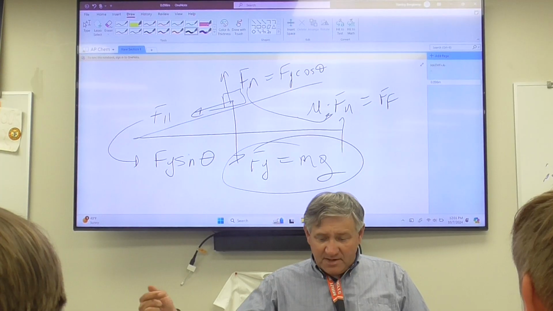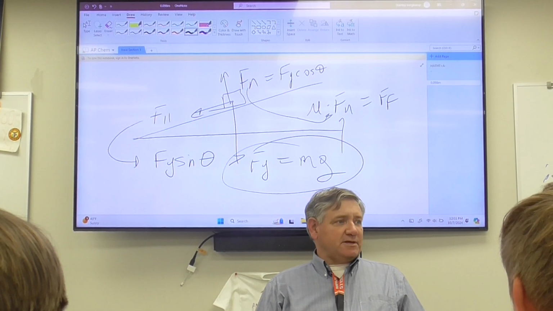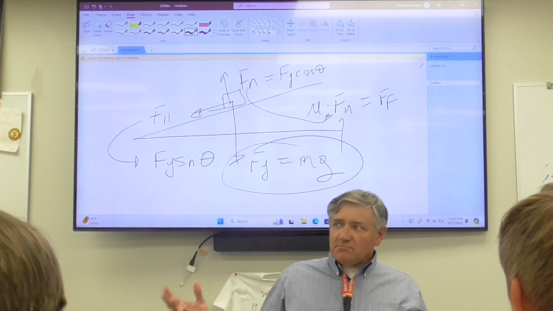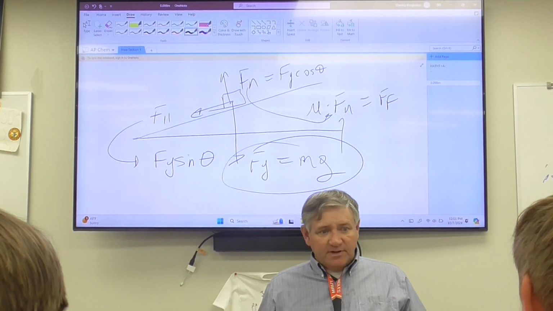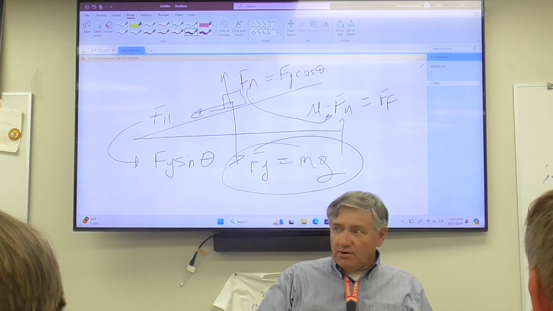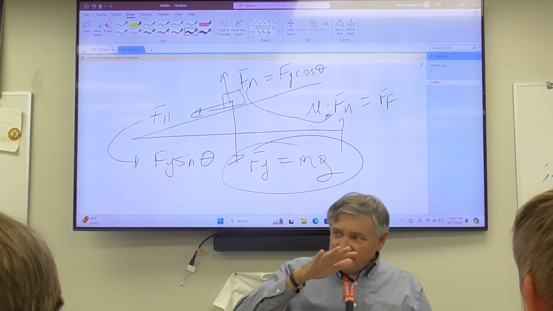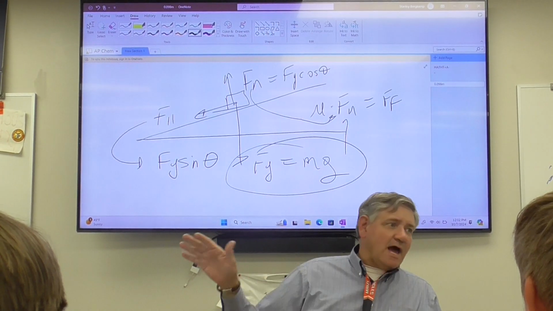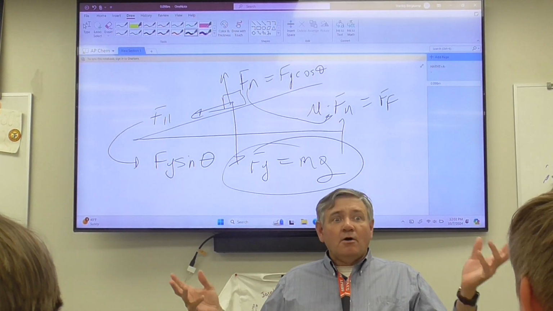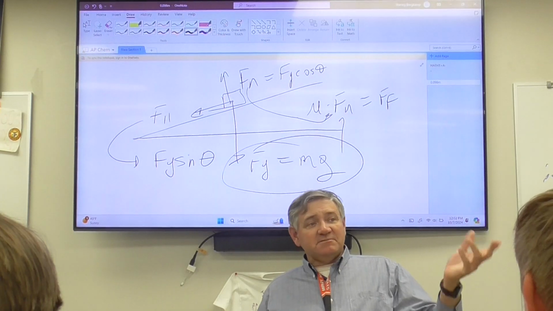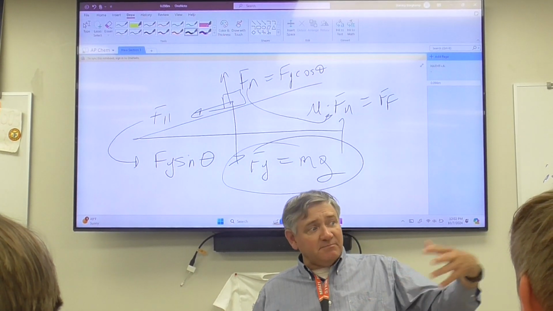The gravity mafia is trying to drag it down. The frictional mafia is holding it in place. Obviously, the frictional mafia is winning at this point because it's not moving. So just because I tell you, hey, here's the force, what's the acceleration? It is very possible that you don't have an acceleration. So don't flip out if that happens. Don't go, oh my God, force equals mass times acceleration. But that's only going to happen if the force is big enough to make it move.